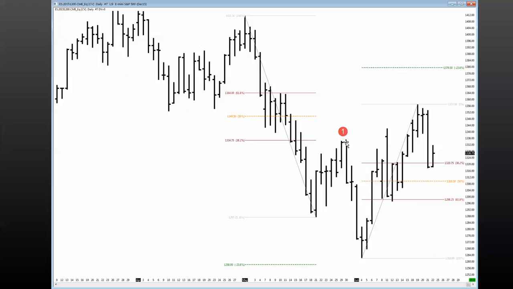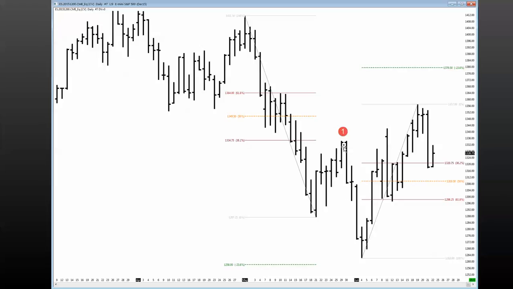Well, the answer is a lot of computers use these daily bars and Fibonacci retracements. When they saw a 38% pullback, they decided that that was a fair amount to pull back, and they started selling again, looking for equal or new lows. So when it pulled back here, it hit a wall, and you can see boom and right back on down.